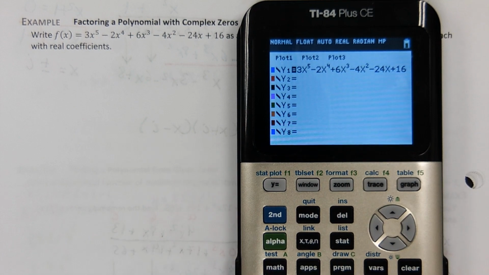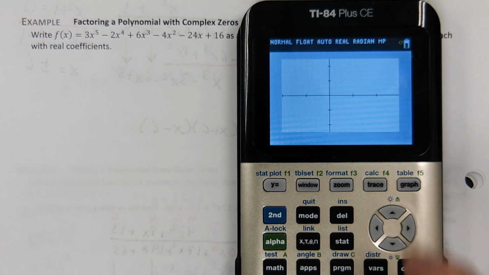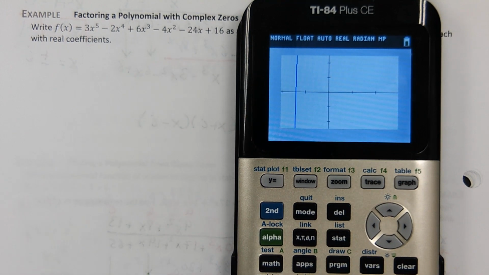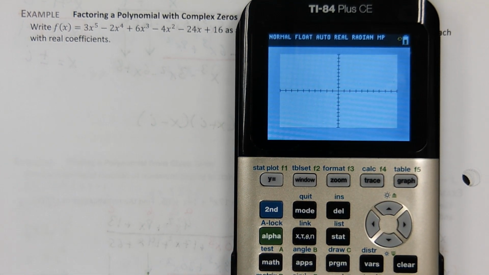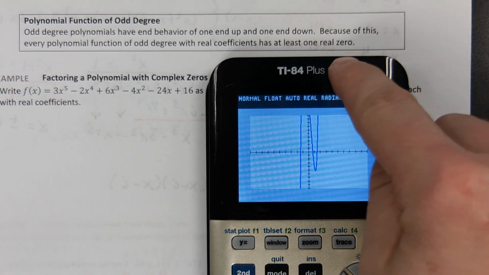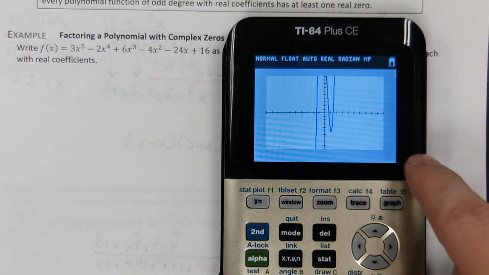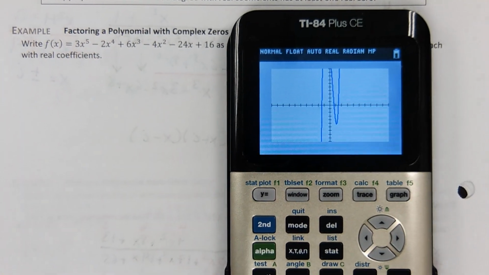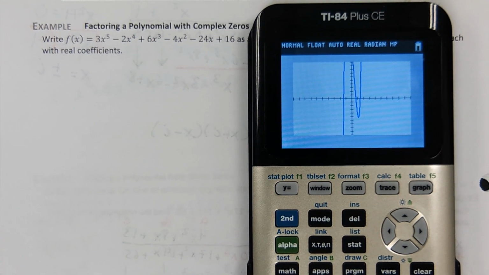Anyway, I'm going to go ahead and graph this thing because I'm hunting for possible real solutions. Hold on. Zoom 6. There we go. I forgot to hit Zoom 6. There's one. There's two. There's three. All right. It does have three real solutions. Now, here's what we don't know. Is there another wiggle up here somewhere, and it comes back down and then back up? Like, is the window just not large enough? You could always make the window larger, more x's, more y's, just to see if there are more solutions. But I'm going to go ahead and tell you there aren't more solutions.